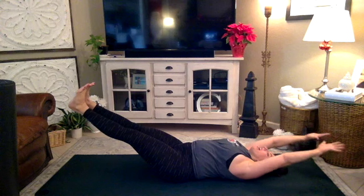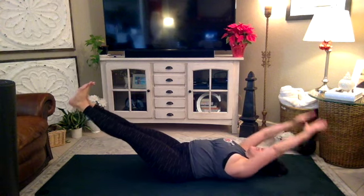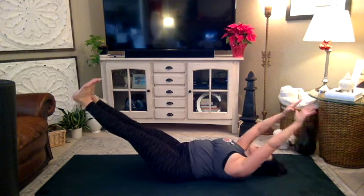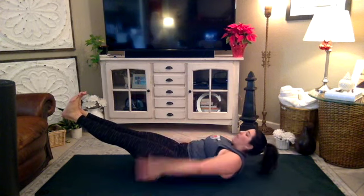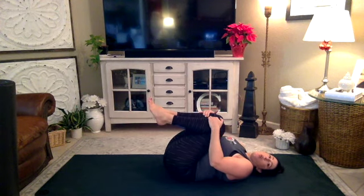extend overhead, 10, 9, 8, 7, 6, 5, 4, 3, 2, 1, tuck it all in, extend, 10, 9, 8, 7, 6, 5, 4, 3, 2, 1. Give me one more each way.